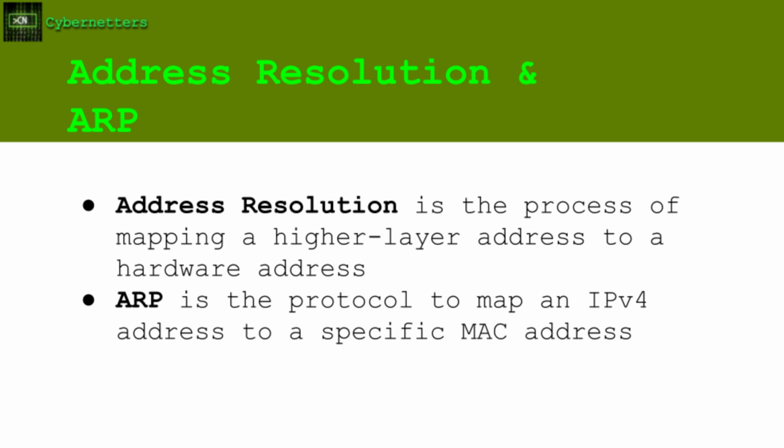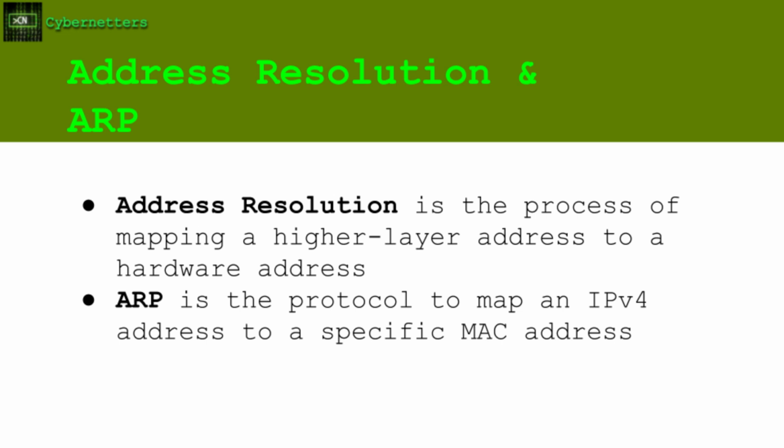So let's talk about the concept of address resolution. Address resolution is the process of mapping a high-layer address like an IPv4 address to a hardware address, like a MAC address. This is important because routers and switches need to know both the logical IP address and the physical MAC address of a device to successfully forward packets.